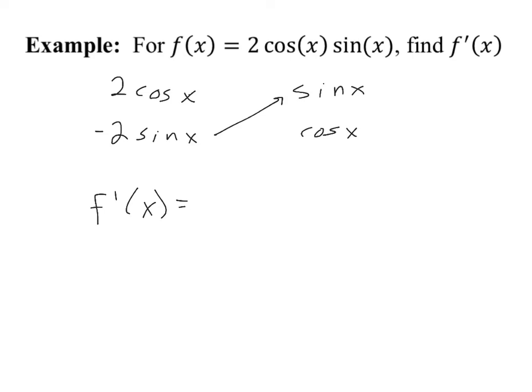Well, when I have sine x times sine x, we can really just express that as sine squared of x. And then similarly here, when I do 2 cosine x times cosine x, I can express this as 2 cosine squared x. Now, when we talk about factoring, I suppose that here you could factor out a 2.